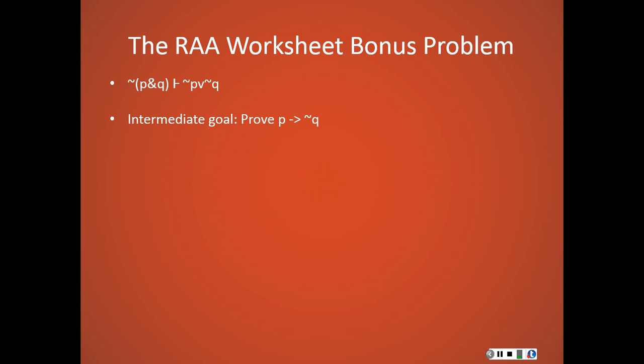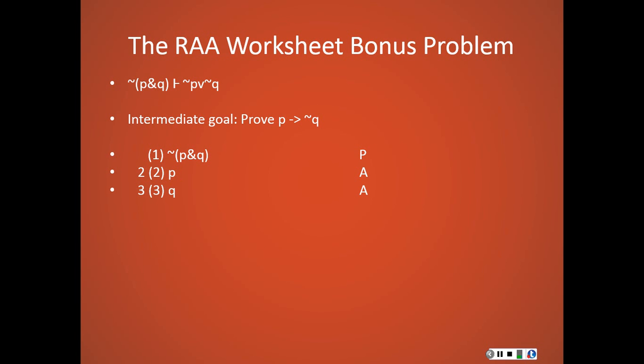Okay, so here we go. I write down my premise. My intermediate goal is to prove if P, then not Q. My rule of thumb for proving conditionals tells me to assume the antecedent and try to get the consequent. So I'll assume P and then try to get not Q. It's not clear exactly what I ought to do next, and when it's not clear what I ought to do next, it's typically a good idea to go ahead and try a proof by way of reductio ad absurdum. So I'm going to try that. I'm going to assume Q on line 3 and try to derive a contradiction.